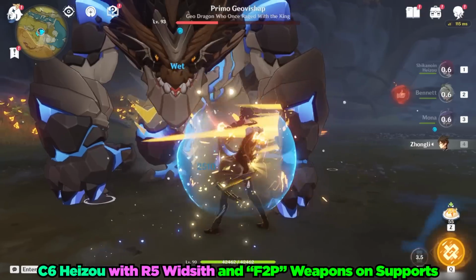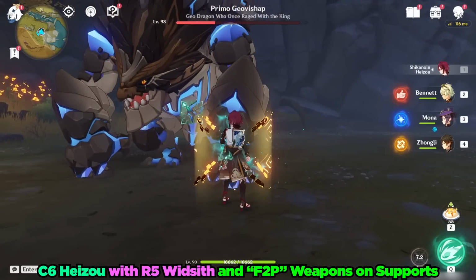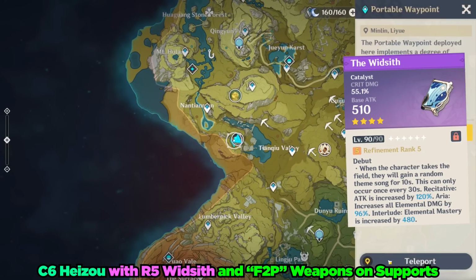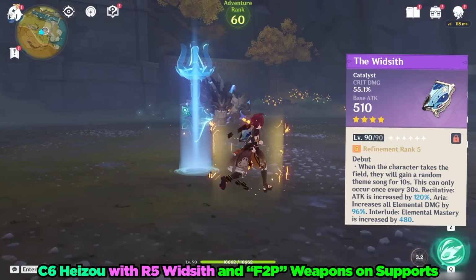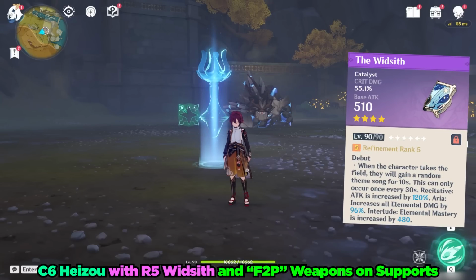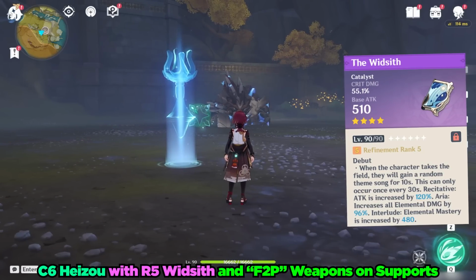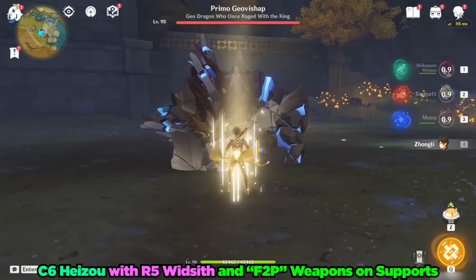amount of damage. I'm actually going to redo this to get a different buff on the Widsith because I do actually want to see how much damage he does with either the first or second buff. Ideally, you get the second buff. This is actually why the Widsith is one of my least favorite personal weapons, even though it is good and it's good for nuking. But yeah, it's just got a lot of problems. Let's go ahead and try this again.